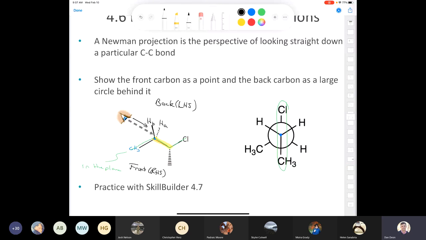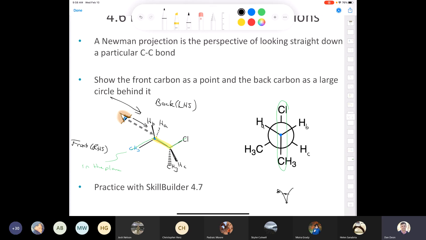So you see, since HA is in the back in this specific case, it's going to be on the left-hand side, so that's HA and that's HB. If we look at the methyl group, okay, the methyl group is going back into the page. So if the viewer, again, is looking down this way, the methyl group is going to be in the back, so it's going to be on the left-hand side. So there's my methyl. And then there's also a hydrogen here that's not drawn in, okay? We'll call that HC, and that would be this one here.